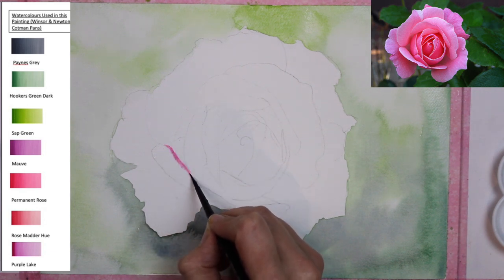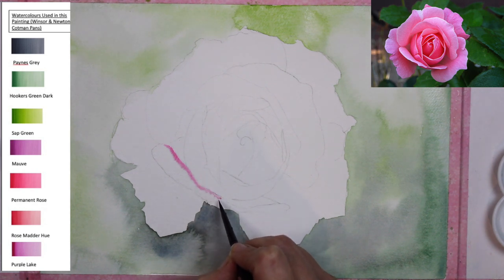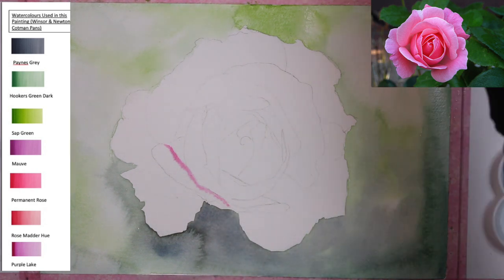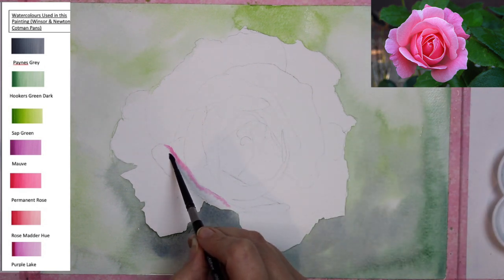So when you are painting your petals for your flower, and this goes for any flower, it's really important to remember that when you're using watercolour, watercolour expands like the background in this image. So it's really important to paint each individual petal, and that will help you with getting a realistic effect anyway, because you're focusing on each petal.